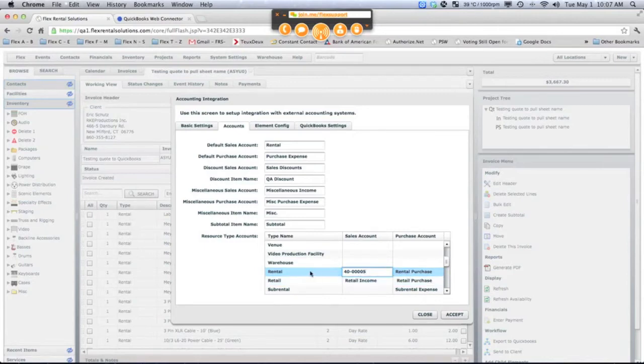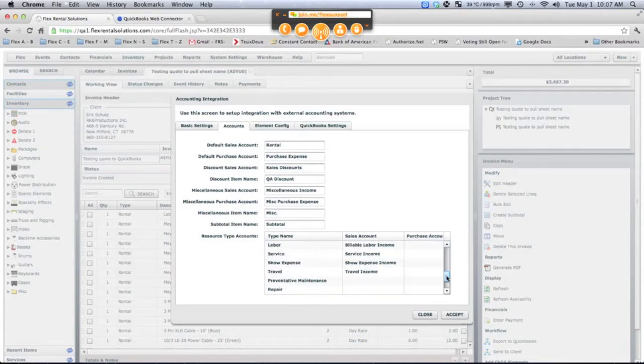So as an example, rental income, other items that might be helpful is if you've got show expenses for quotes that you want to export to QuickBooks. Also, all these items you can give them their account names that you want them to push towards. We've also got some default settings for rental items, what you want to call a purchase account, what you want to call a default sales discount, things like that. So all these are settings of pushing either names or accounts over to QuickBooks.